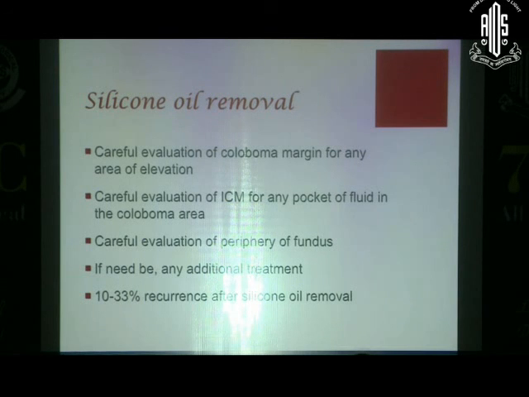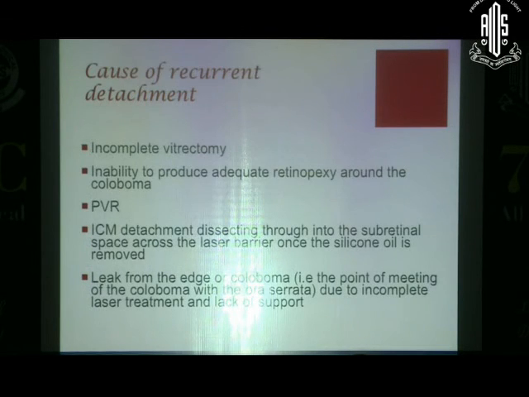There is a 10 to 30% recurrence after oil removal, more because you are not careful in detaching the vitreous the first time, and in not evaluating the colobomatous margin. The causes of recurrent detachment are incomplete vitrectomy, inability to produce adequate retinopexy around the coloboma, and PVR, which is not very common.